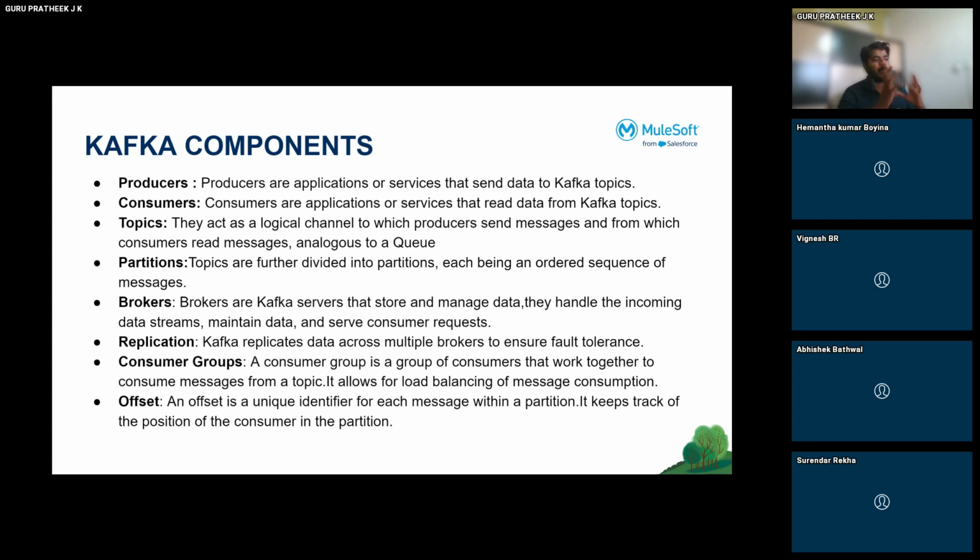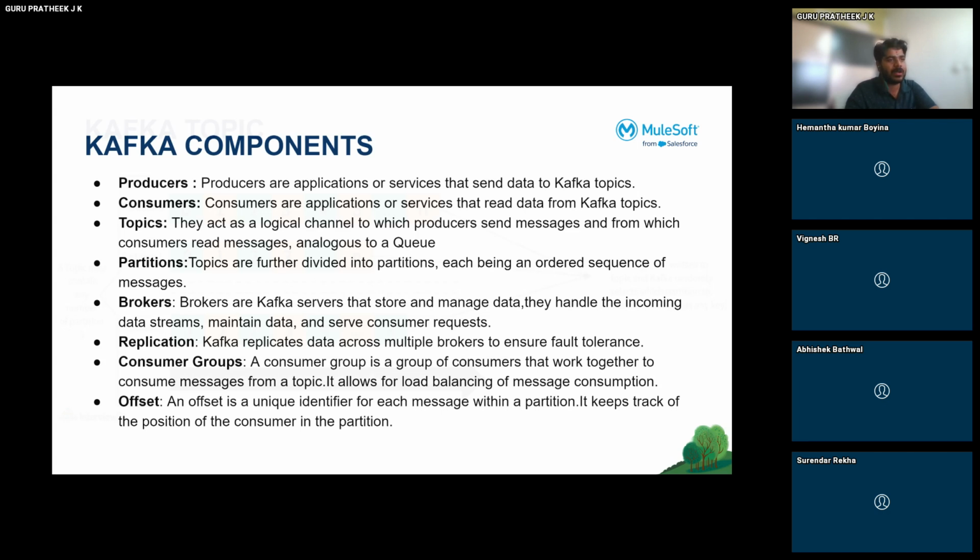So it keeps track of the position of the consumer in the partition. For this, let me just go back to this particular example. Let's assume we have two consumer groups, and both of them read the same Kafka topic. One consumer group would have read until offset 4, and the next consumer group would have read until offset 6. So the broker knows which consumer group has read messages till which offset.